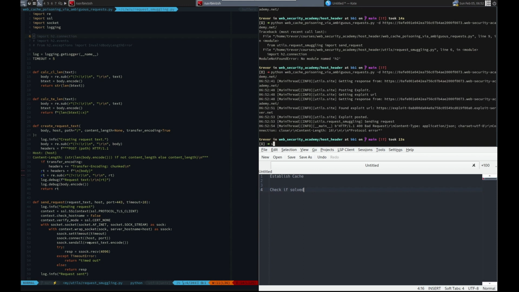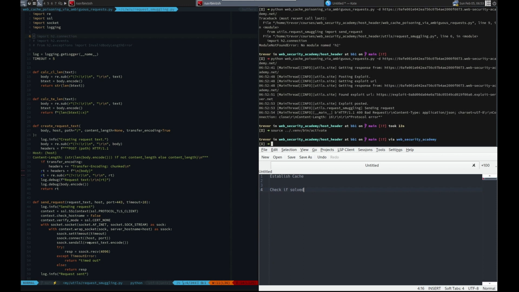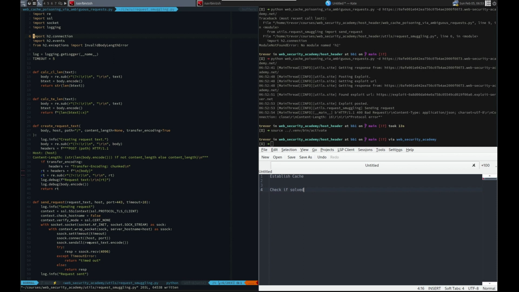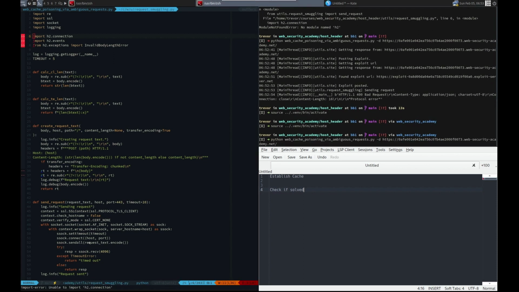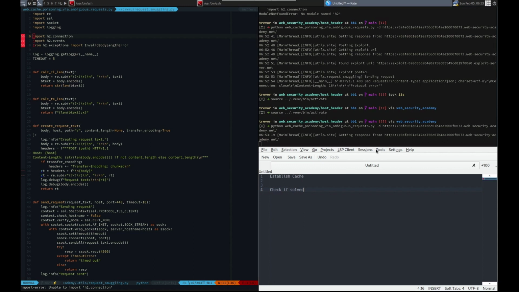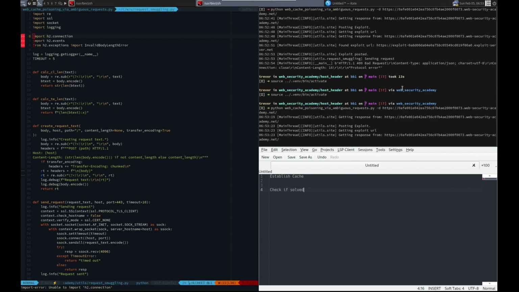The other way we do it is source dot venv bin activate, and now we should be able to run this without error.